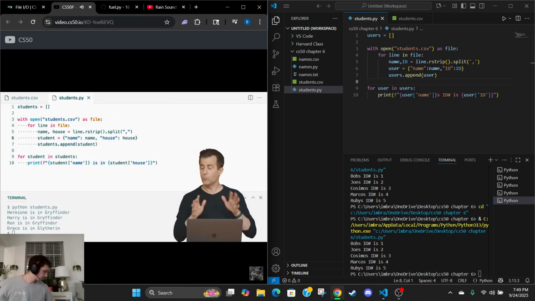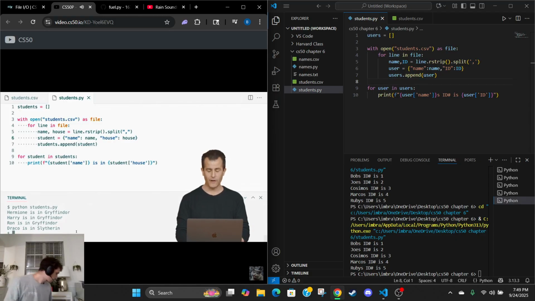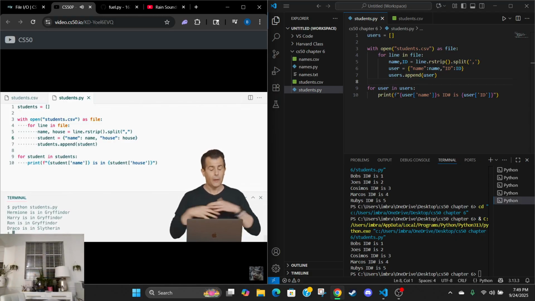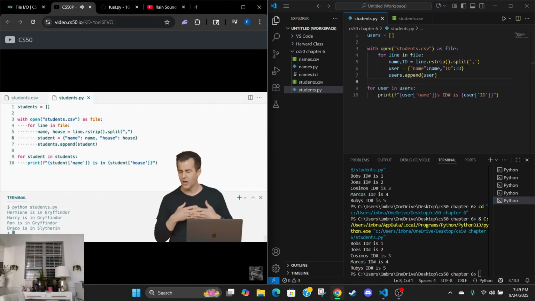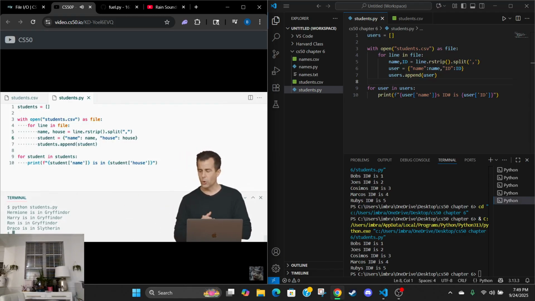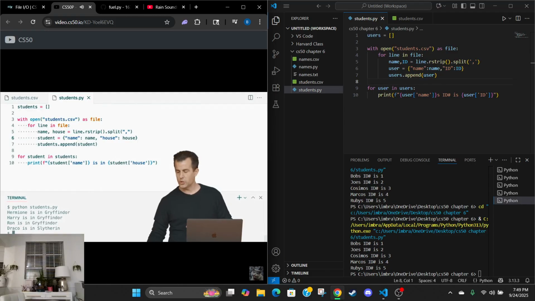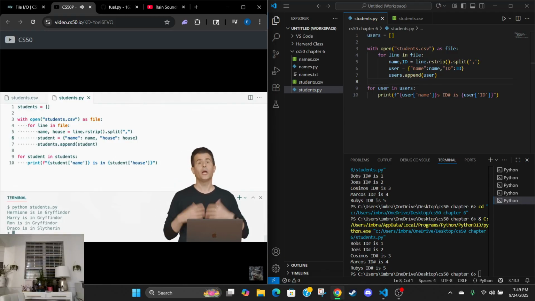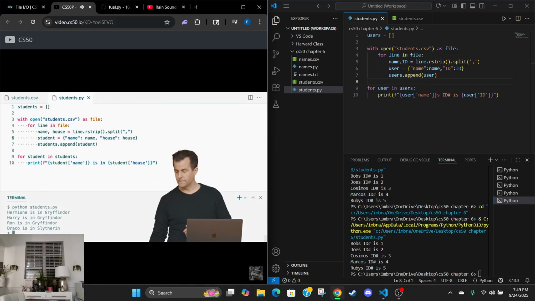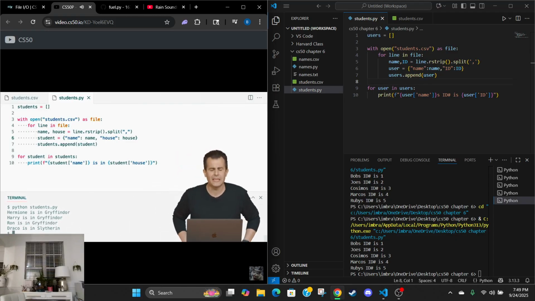Nothing else needs to change. That will still just work, so that if I again run python of students.py, I'm still seeing those greetings, but they're still not quite actually sorted. Well, what could I do to improve upon this further? Well, we need some mechanism now of sorting those students.